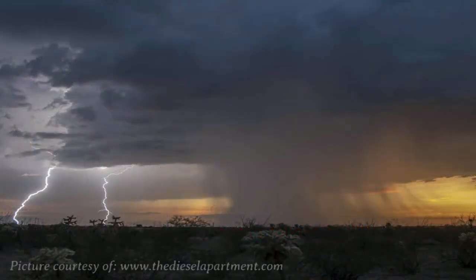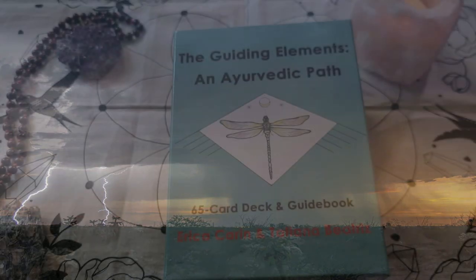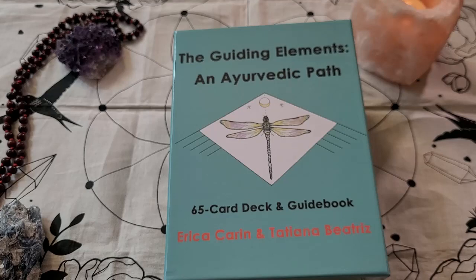So be prepared because you could hear rain, you could hear thunder, and you could see the lighting in here change drastically. So just a little warning here.